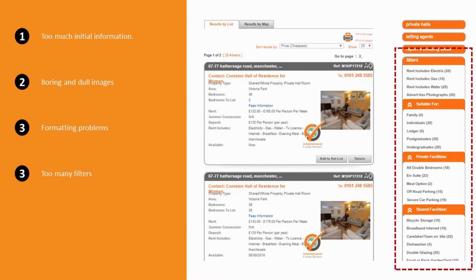There are also too many filters to choose from. The filters are also located on the right side of the advert but do not stand out, as it just looks like the side navigation bar. Upon choosing your property, the user again is bombarded with excess and boring text, something they would be hesitant to read. The page length for each advert is too long and could be condensed using drop-down boxes.